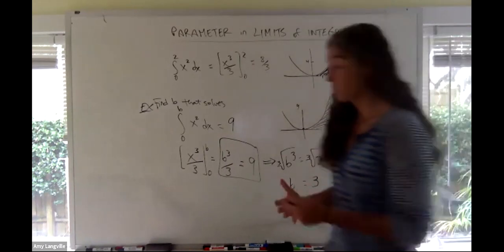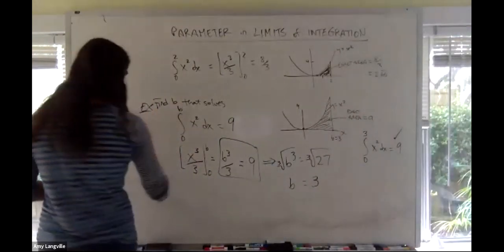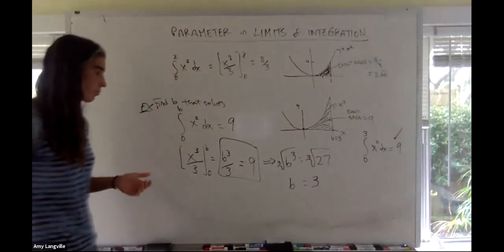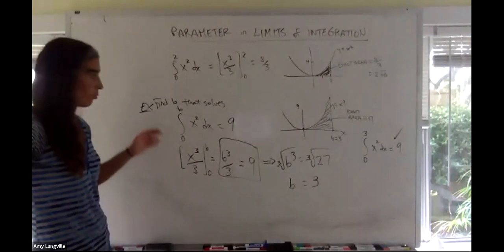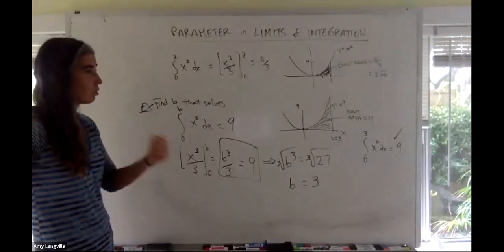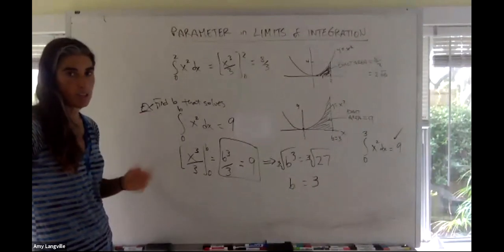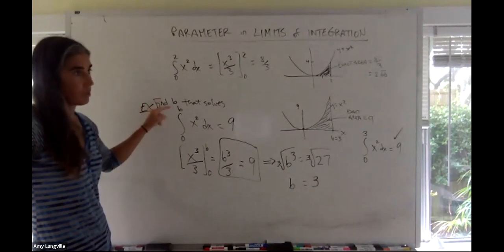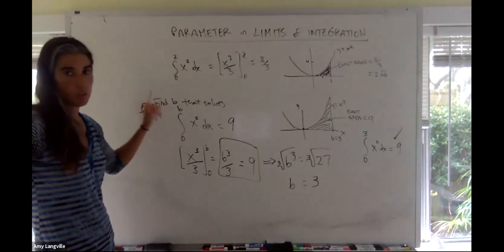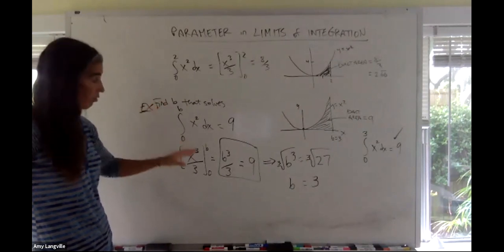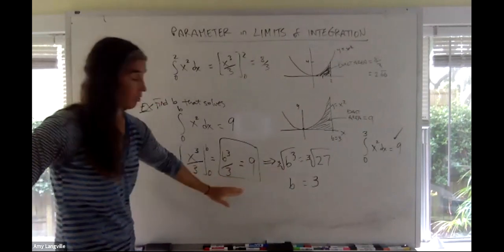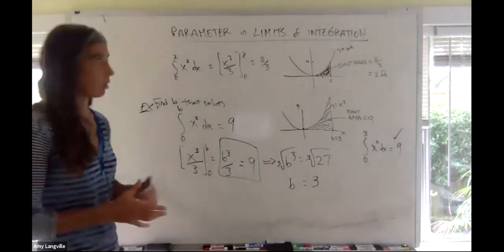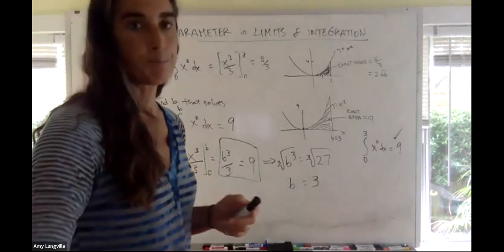Okay, so we had a parameter in the limit of integration. It happened to be the upper limit of integration, but you could have one in the lower limit of integration as well. You might even have it in both limits of integration, but they have to give you a little more information to be able to find both a and b. When there's just one parameter in one of the limits of integration, you will get one equation, one unknown. That's something you can solve by hand sometimes when it's particularly easy like this one, and then sometimes you'll need a tech tool. So I'm going to erase the board and we'll put a few more examples up.